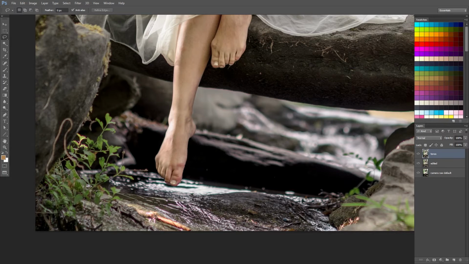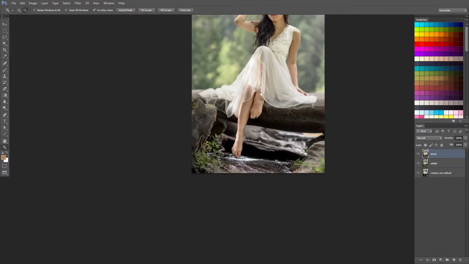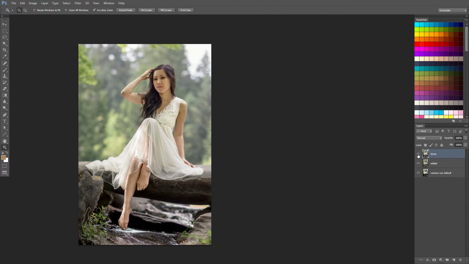Now I'm going to use the patch tool and get rid of some of these unsightly areas, such as this stick that's drawing way too much attention. There's a lot of different types of tools you can use for patching, but in this particular case, the other ones didn't work. And now we can touch up with the spot removal tool. Trying to find little distracting areas.